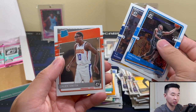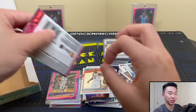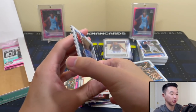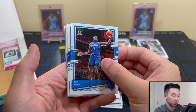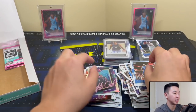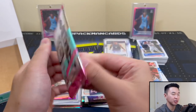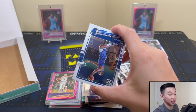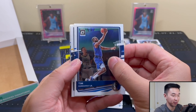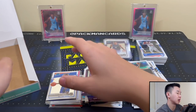Nothing here. Jalen Smith and Ben Simmons - between the breaks we have a ton of Ben Simmons inserts. Second-to-last pack mojo has been a thing believe it or not. Anthony Davis lights out insert - not as strong. Second to last pack, final pack. We did get the Obi and the Kyra so we can't complain about not getting anything. Let's see if we get a numbered rookie parallel. Done - empty box.